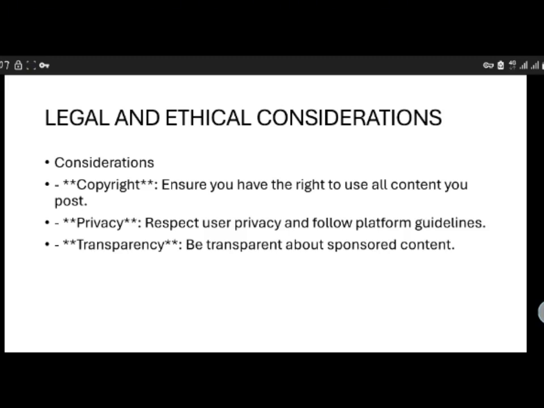So you need to understand this first and put it into consideration, so that you will not end up creating content and your account will be flagged, or your account will be brought down one day. You just need to know about copyright, ensure you have the right to use all content you post. I always advise people to create original content. You also respect privacy and follow the platform guidelines, and you also be transparent about sponsored content.